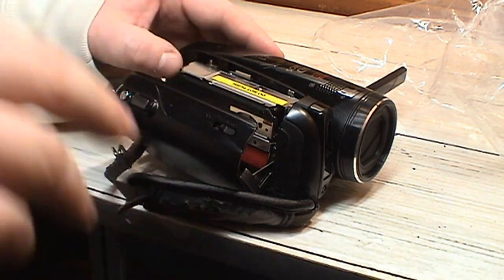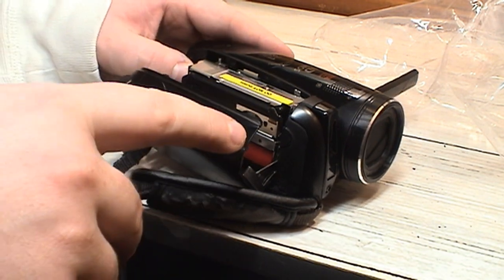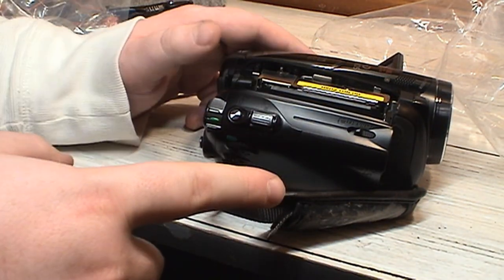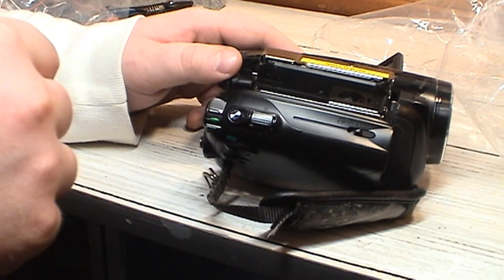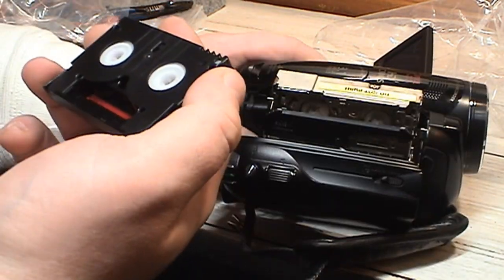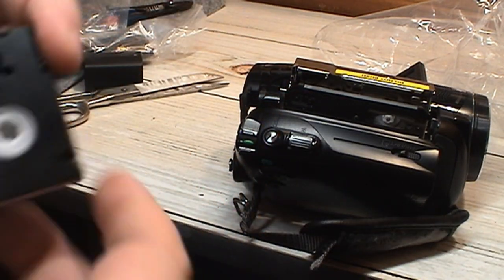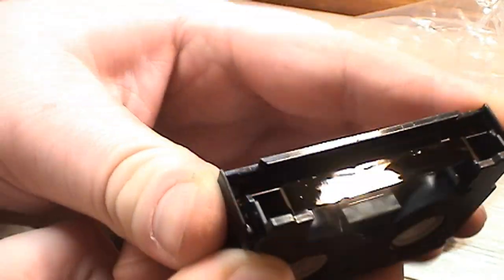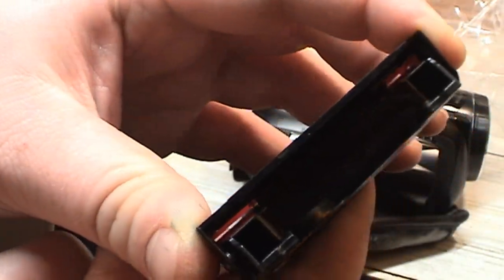Okay, so it just went over the chewed up section of the tape, so that's why it's beeping at us, but it actually got a time code. Yeah, now it's not happy. I actually got the time code to show up on the screen. So I think I got to get it past that chewed up piece of the tape. And it's not looking so hot there.